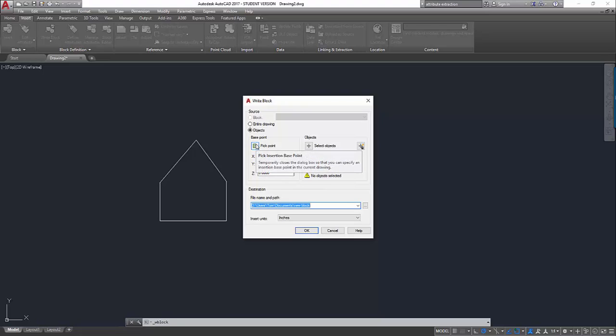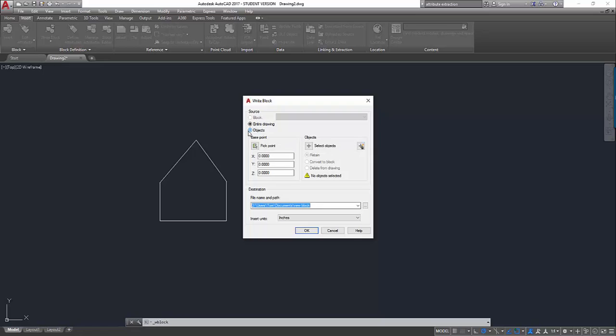We can select the point on the object as a base point, which is a preferred method of managing the block itself. So that way you've got control of the object when you're bringing it into the space. If not, it will always be based in the 0, 0, 0 orientation. And that's a default when you pick entire drawing.